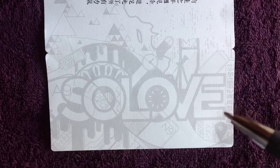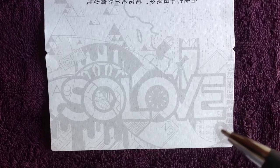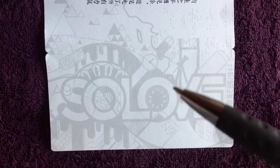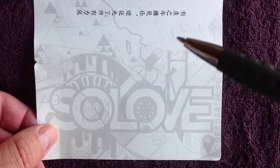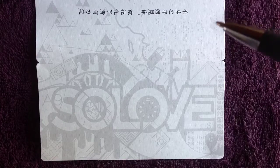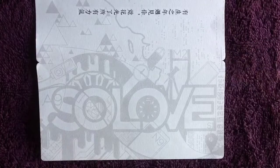Over here is a rendering of like an iPhone, smartphone, something like that. Under the letter E in SOLOVE is the numeral and letter S1, again the upside down teardrop, and then 6N or N9, however you choose to interpret that. Lastly, the IBM punch card type logo, which about the time the United States performed a sneak attack on North and South Vietnam, they used these kind of logos, this kind of IBM punch card. Maybe the people that made this are a lot smarter than we give them credit for.